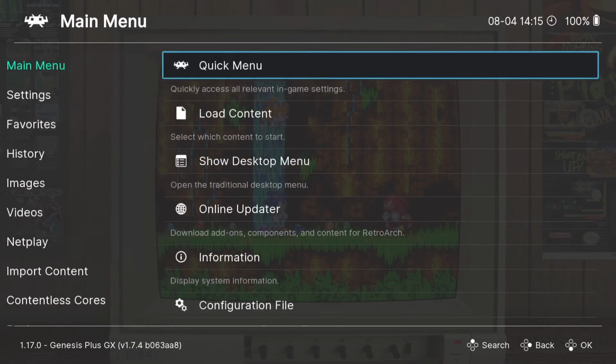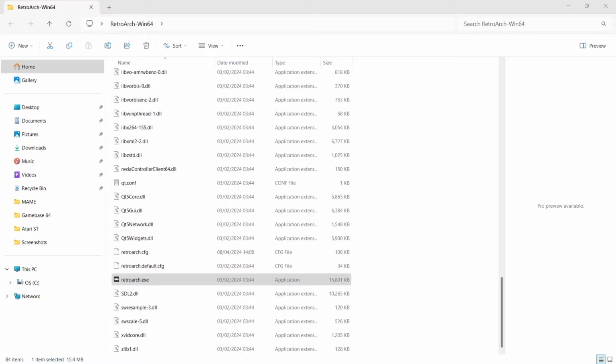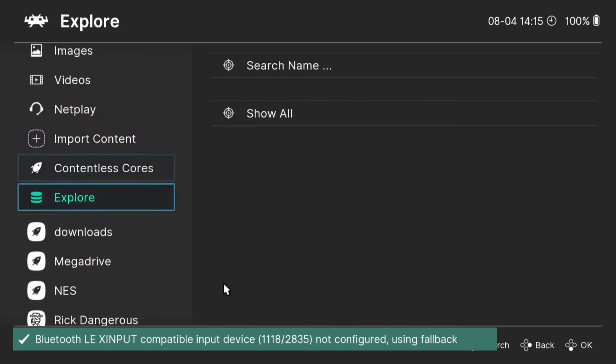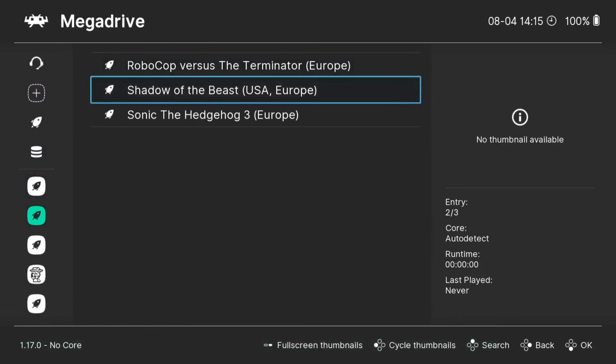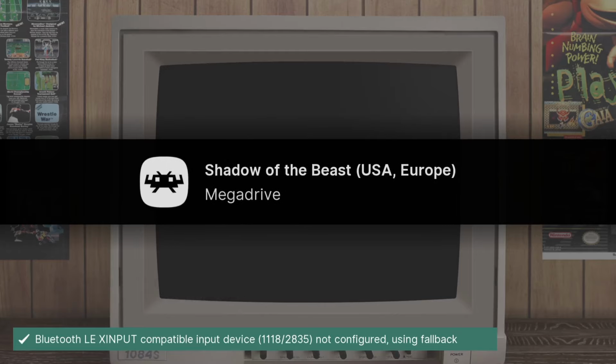So very cool stuff. What I'm going to do is actually restart. If I open up another Mega Drive game, I'm going to go for Shadow of the Beast, run. And there we go.